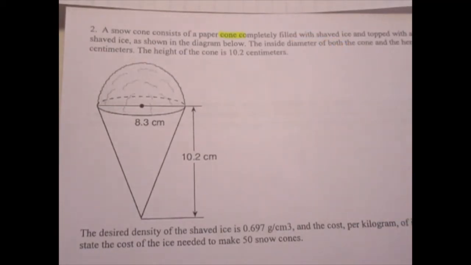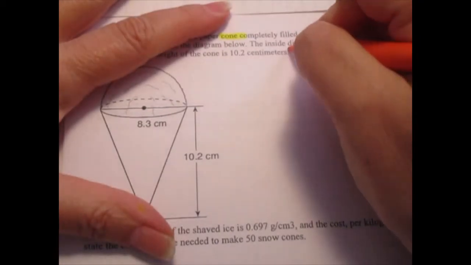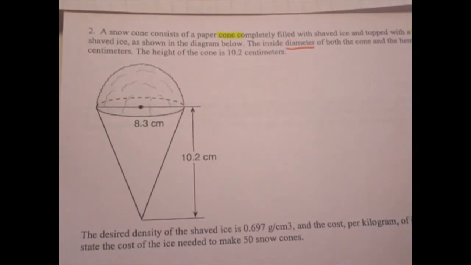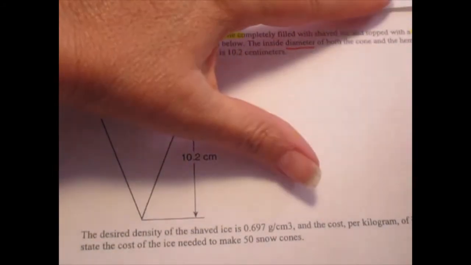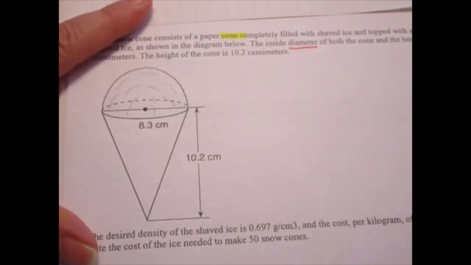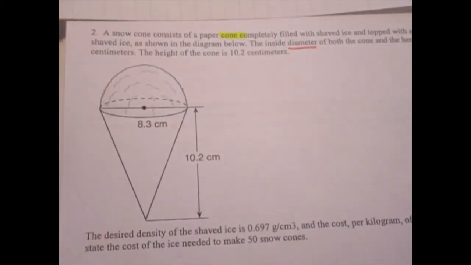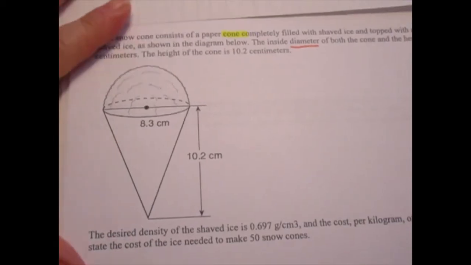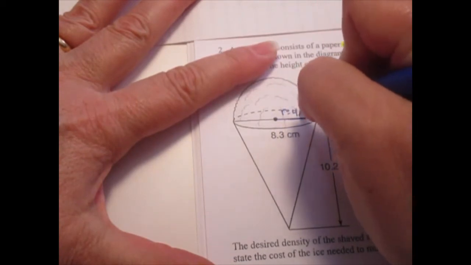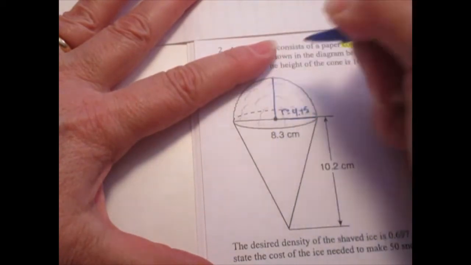Okay, so if I'm looking at this, the inside diameter, well, stop right there in your tracks. Diameter, we never use diameter for any of our formulas. So we take that diameter of 8.3 and we divide it in half, divide by 2, and we get a radius of 4.15. And we're going to use that radius when we do the problem and find its volumes. So this radius is equal to 4.15, which is also the height of my cone.